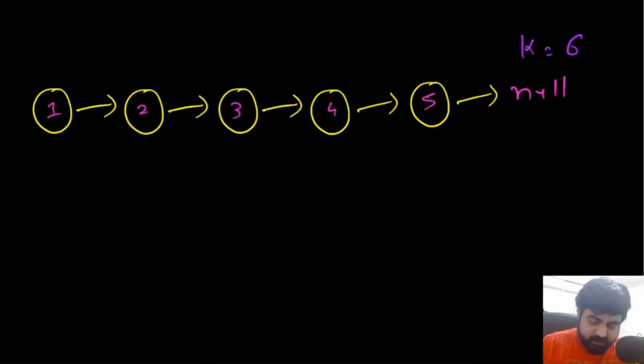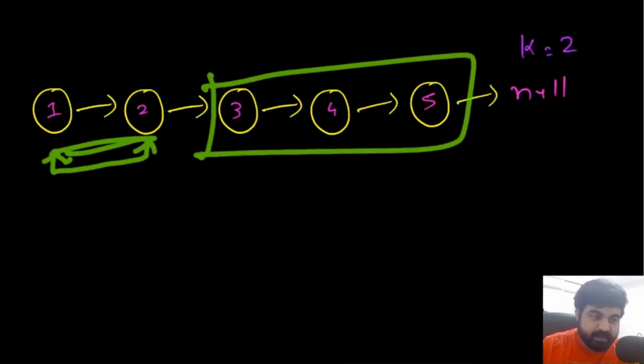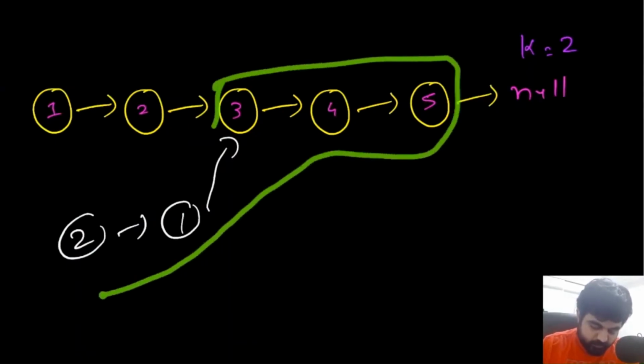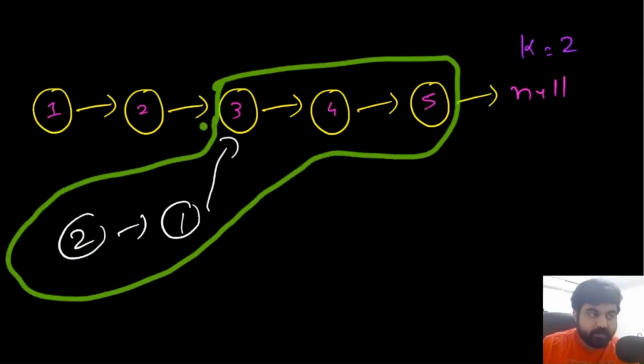Now let's try to think about some logical scenarios. Suppose our given value is k is equal to 2, 3, something like that. If that is the case, what is the approach we will take? The approach is quite simple. First, we will take these two nodes and do the reversing function. For all the remaining ones, we will repeat the same process after we are done reversing these two elements. Currently this 1 would be pointing towards this 3. Now for this newly created list, we would be able to repeat the same process.